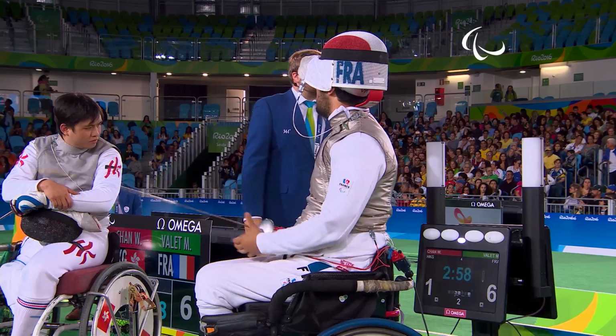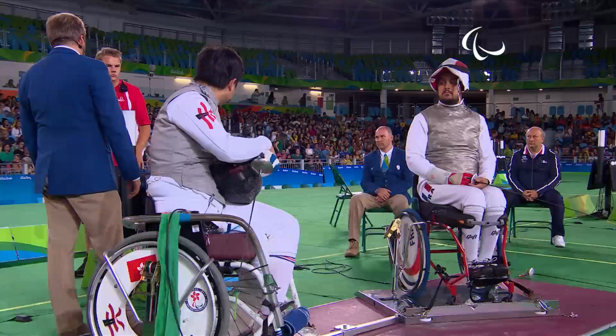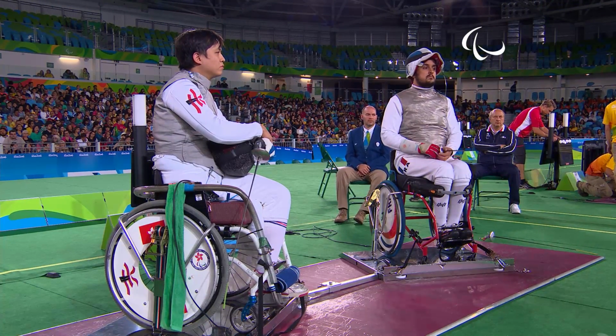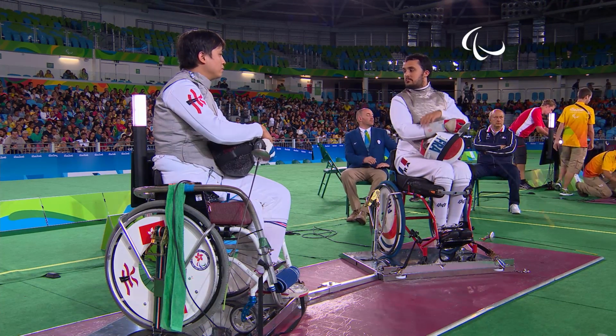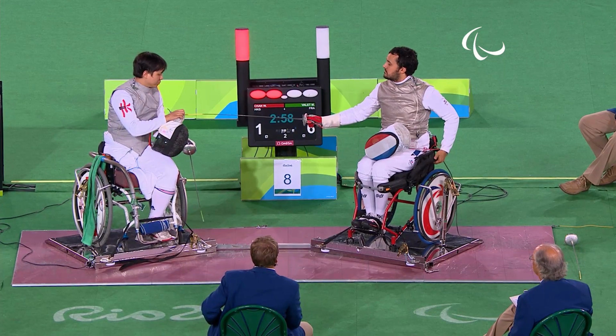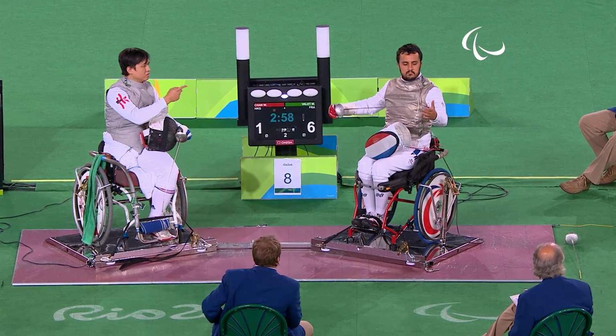But the problem is you never know exactly where the difficulty is, where the circuit is faulting, and it's only by process of elimination, where there's so many connections, so many wires, starting with the tip of the foil, the socket where the body wire plugs in, that's just behind the guard. You'll see some of them as they're preparing, just plugging in. Then there's the cables that connect the jackets to the mask, making sure that the mask is actually all part of that circuit of the scoring area, just the metallic bib of the mask, obviously. Body wire attaches to the spool, to the ground lead, and then eventually into the box. And that happens on either side respectively.